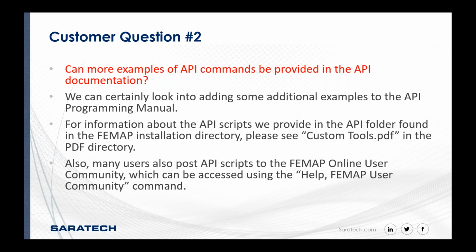One last thing about this one is many FEMAP users post API scripts to the FEMAP online user community, which can be accessed using the Help, FEMAP User Community command inside the program. Even if you just post that you're looking for an API script that does something either very general or very specific, a lot of times other users will answer, or someone here in development or GTAC will answer as well, directly from Siemens or one of the partners, like Saratech.